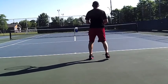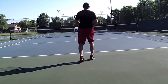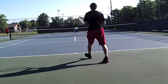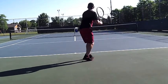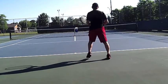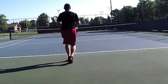Here is the average amount of setup time I use when I hit on the ball machine. It's approximately one ball every 5 to 5.5 seconds. And as you can see, at that rate of feed, I have ample time to do my footwork and my racket prep and actually put a pretty good swing and hit the ball pretty solidly.